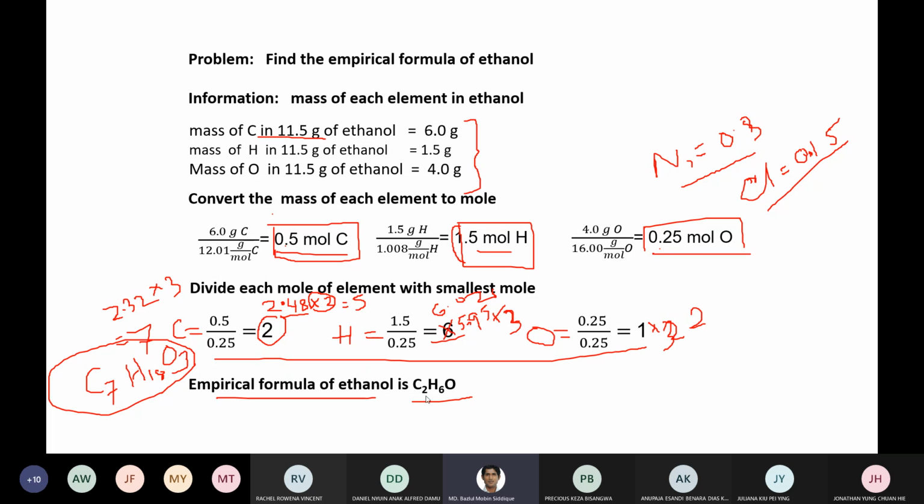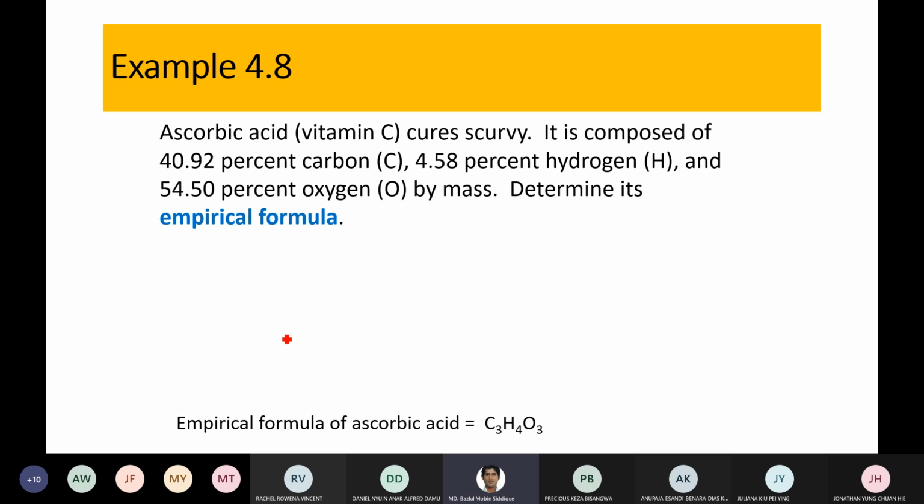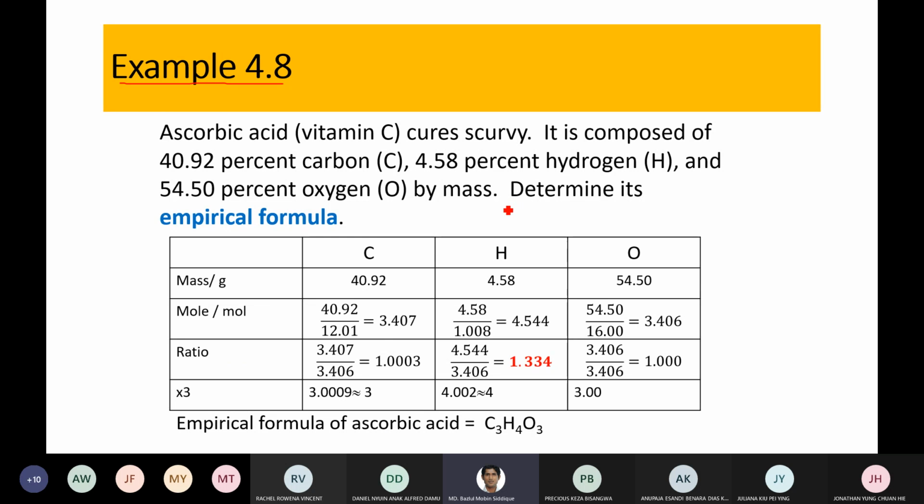Okay, so since we have found the empirical formula, how do we find the molecular formula? We are coming to the molecular formula later on, but for this case, this example was given. Usually, when we do it in class, the student would have to do this example, but since we have already published it, and I hope that you have had a look, it's pointless to ask you to do it now.